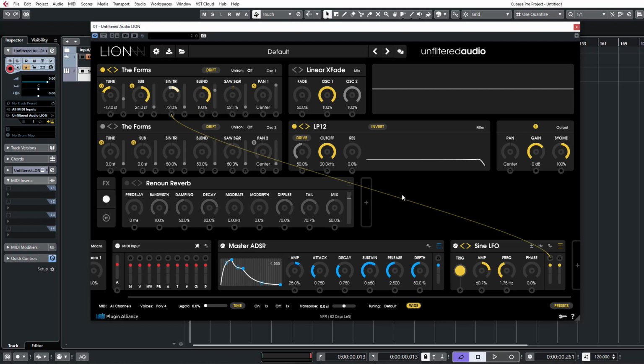Oh, and the other thing that's interesting with these, let's just jump back to the former quickly. I should have actually just pointed this out earlier on. You've got these really handy Quantize knobs here. So you'll notice that these are snapping to semitones when you dial in the pitch. You can disable the Quantize to have a smooth transition between the pitch. I'm going to use the sine LFO just to modulate the pitch here quickly.